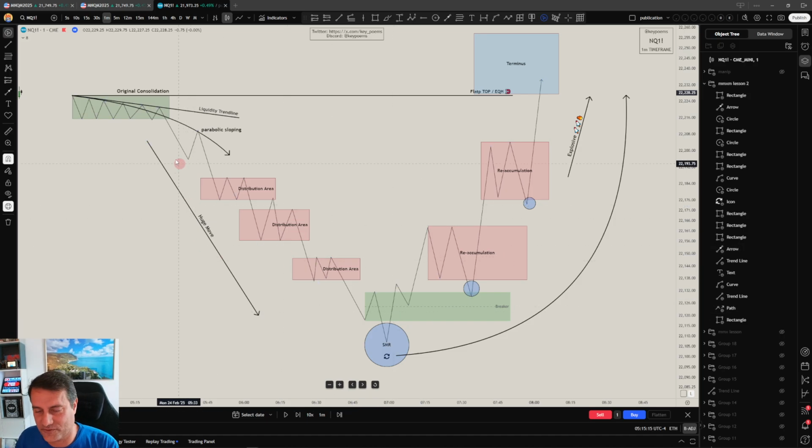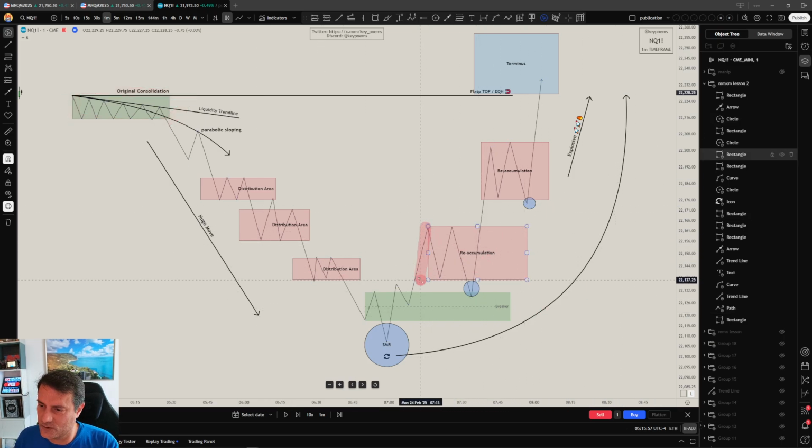Sometimes I had an argument with a friend that said, no, this is not a market maker model because we moved down and there was no redistribution. It doesn't matter. It's my definition and not the official definition. A market maker model is defined by a very clear original consolidation, an accumulation that failed to push up and actually broke down. That is an indication to me that we will go back there. Sometimes there are no distribution areas, no order blocks, it's just one way down. And still, we will go back if this area is very clean.